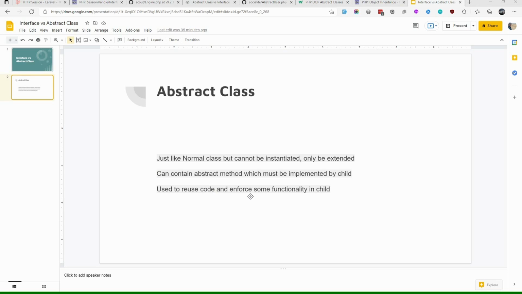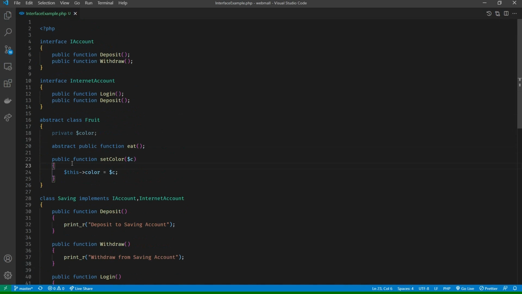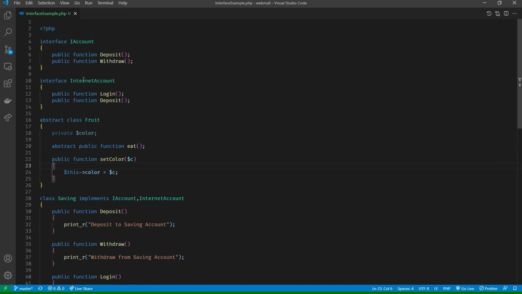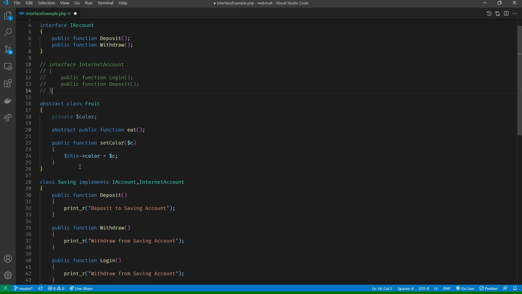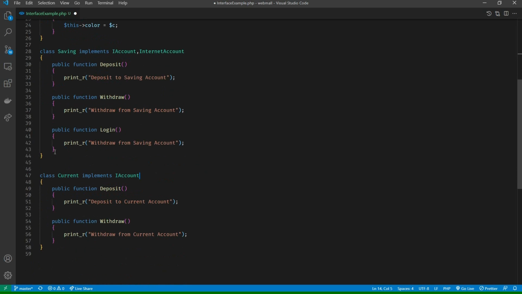Now let me show you where you want to use both abstract class and interface together. Suppose we are creating a bank account, and in future we want to create another kind of account, a fixed deposit account, that should also implement this.